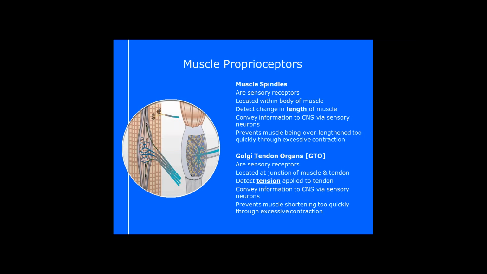It might literally just be to stop that and override the motor units that's happening and say, stop this tension, it's too much, you're going to damage yourself. So really nice and straightforward. Spindles sense length of the muscle. Golgi tendon organs sense tension in that muscle. And they both basically are going about their job so that we don't damage ourselves, so that we don't overstretch or over-tense our muscles. Kind of simple, I think.